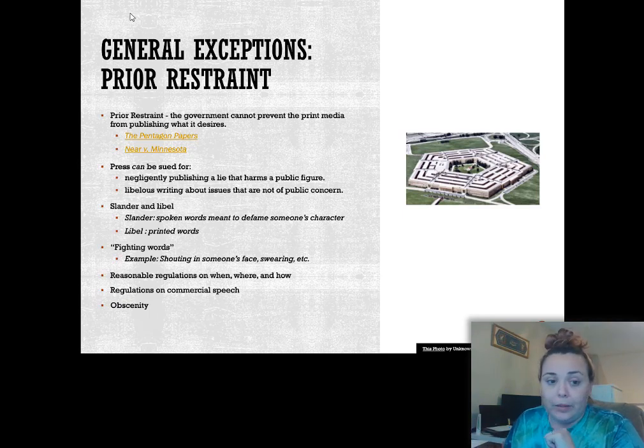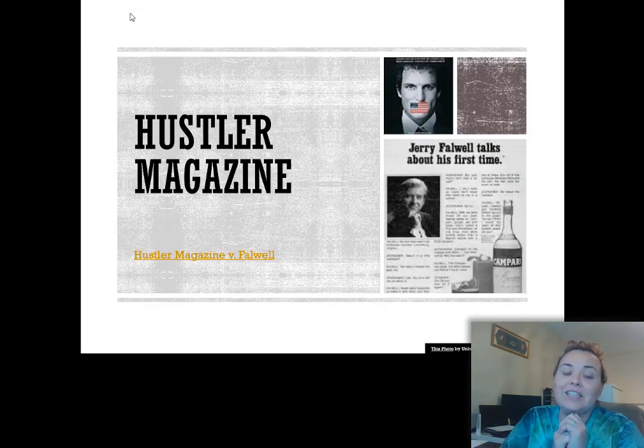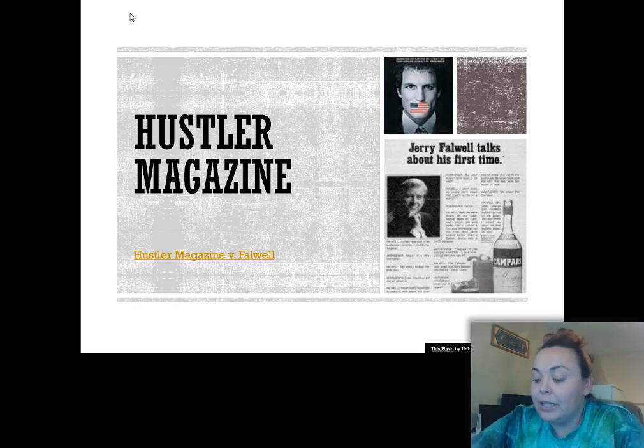Okay, moving forward. This is Hustler magazine. Apparently, y'all are too young for the most part to remember what Hustler magazine is, but I can tell you it was the very trashy pornographic magazine. And you guys might be familiar with like Playboy or Maxim or whatever. This is not classy material, okay? This is bad stuff. This is like your lowbrow kind of real perverted stuff.